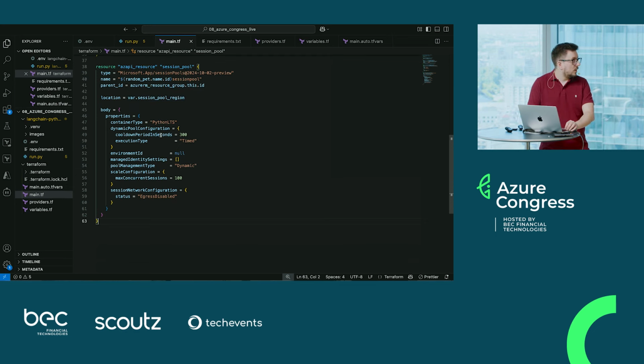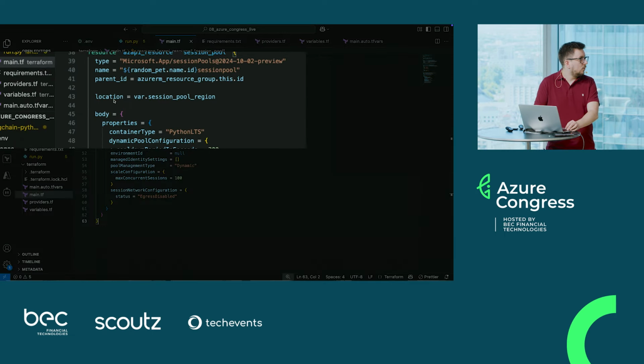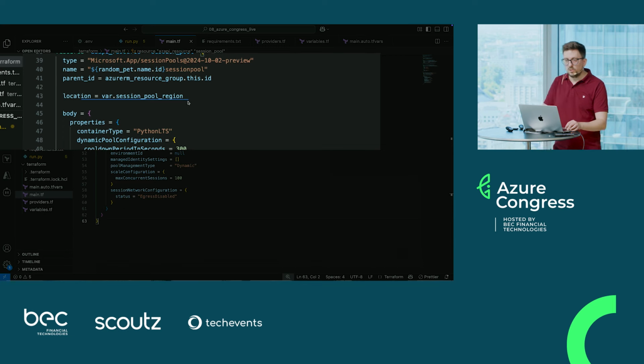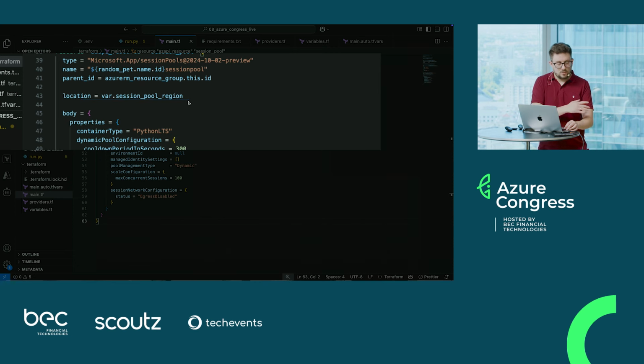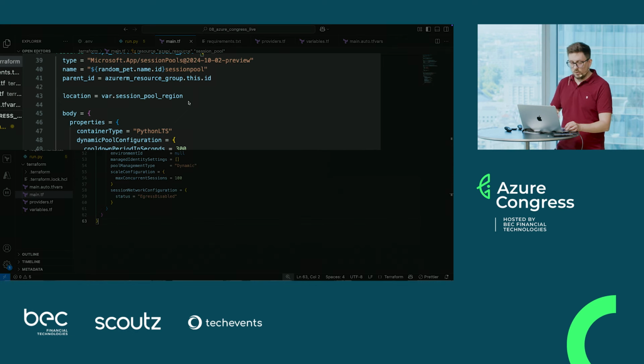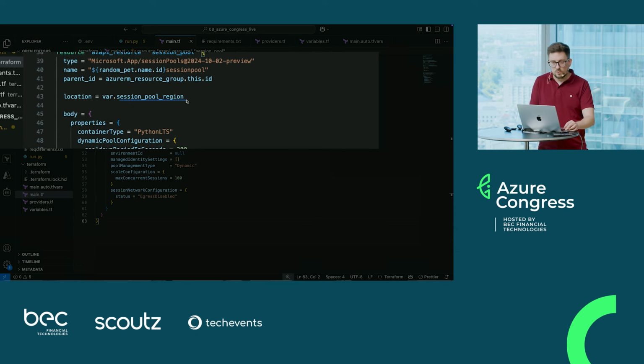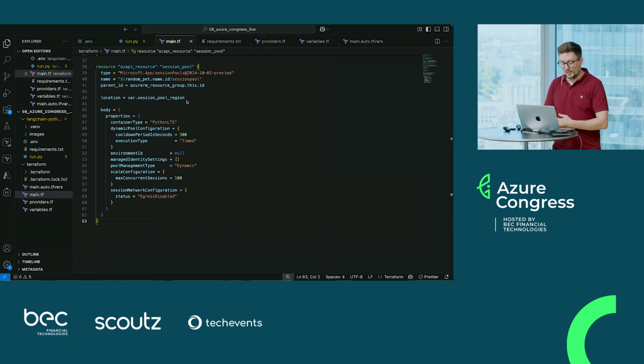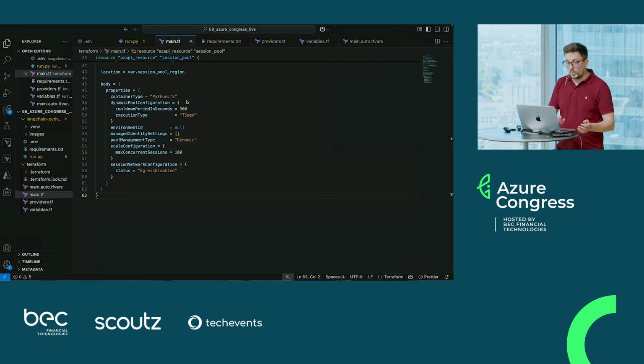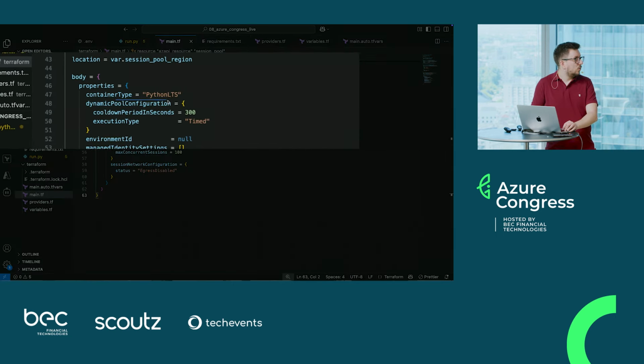So what about this configuration? Of course, you have the location, and you see that the location is different from the resource group. The reason is that this dynamic session is not available in Sweden, where I deployed my module, so I deployed this resource in Poland Central. In Sweden, it's not available. In Poland, in our region, this is available. Funny fact. Next, the configuration of our container dynamic session. We need to specify the container type.